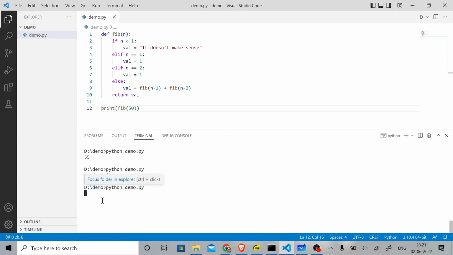Usually if you get a result, the terminal automatically returns it, and if it doesn't, obviously it's still running, because you are also not seeing the prompt. So the program is running and it is not returning us any number. Why? Because for fib of 50 there have to be a lot of computations. But not only that, the way we have defined this function, we are doing some steps multiple times.